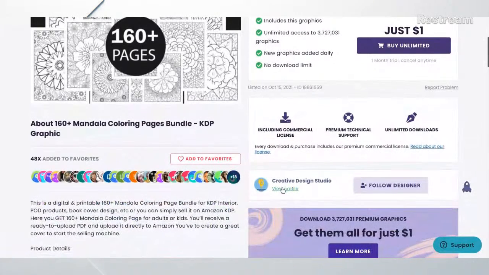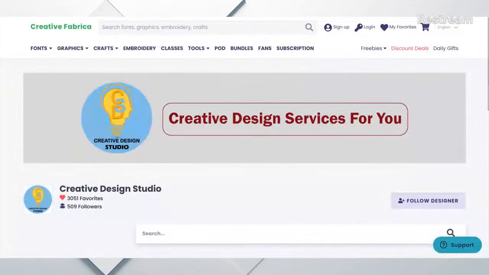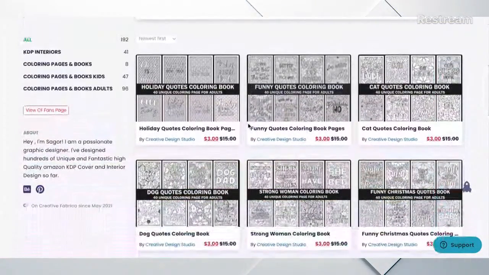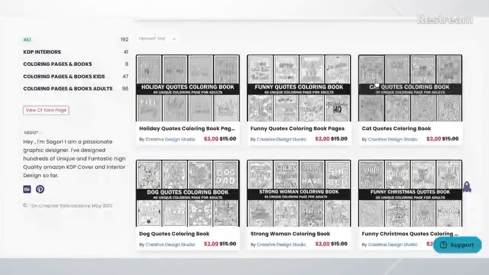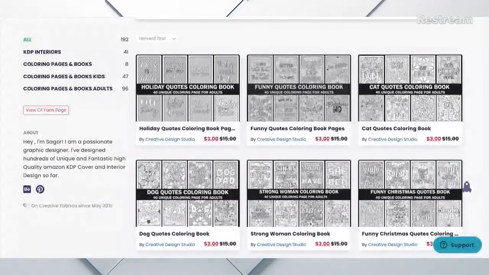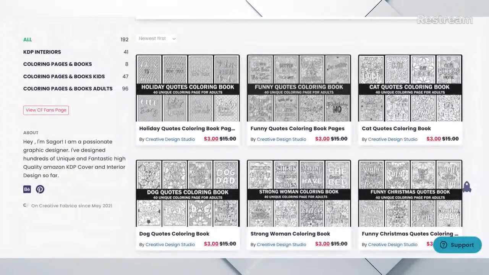So what you might want to do is head over to the designer's profile and see if there are pages that you can kind of mix and match, or potentially add your own fonts over top of, just to make it a little bit unique and differentiate yourself from the many, many other KDP creators who are making use of these done for you kind of resources. You definitely don't want yours to be the same as everybody else's, and you want yours to stand out. So that's something that I tend to do, is a lot of mixing and matching with the same designer, so that they have a beautiful, cohesive look to whatever kind of low content book you are creating.